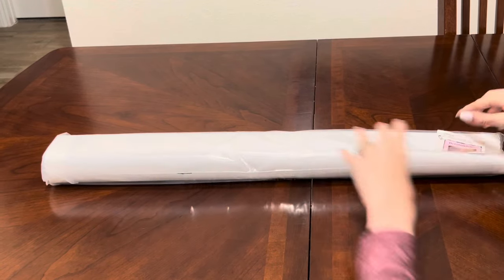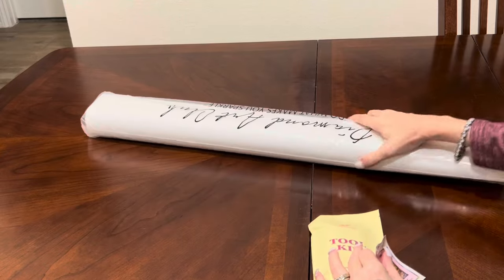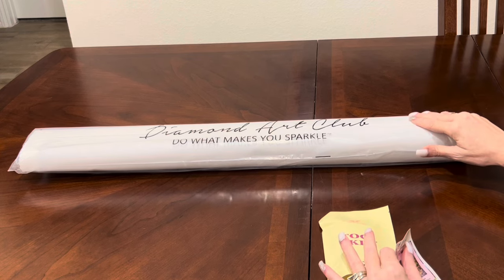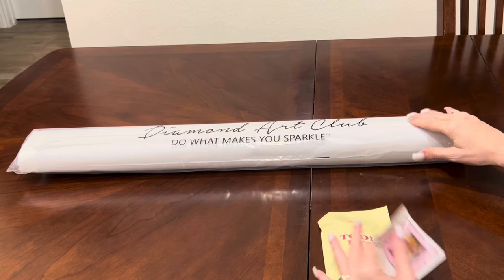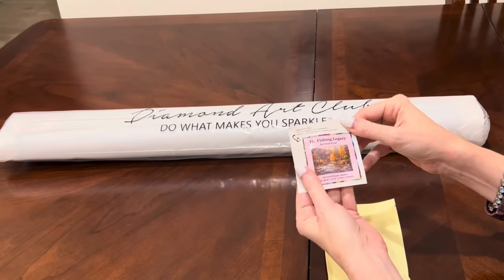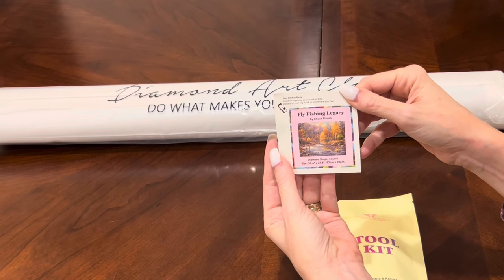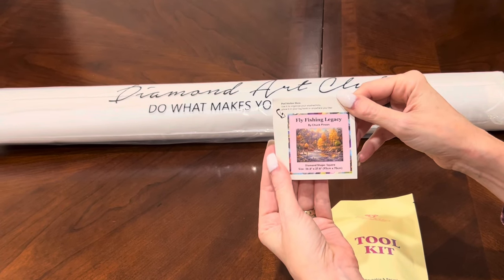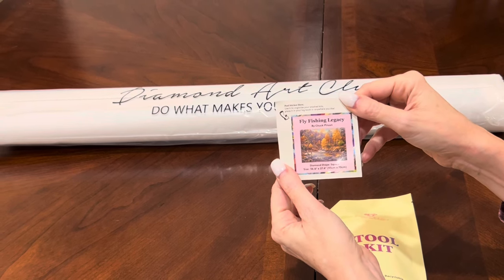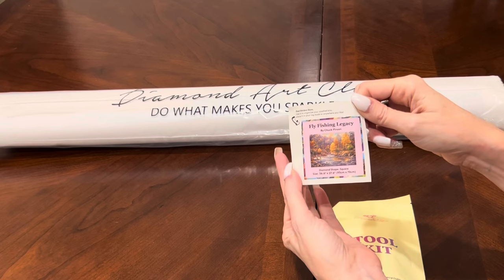All right, when you open up this kit, you get the canvas that is in a very nice branded, let me turn this around, dust bag. The drills and other things are rolled up into it, but separately you get this nice logbook sticker. I do put it in my logbook, but people also put it on their craft room table or on the side of their box and do crafty items with it. It's got all the information in one place, and it's nice and compact.